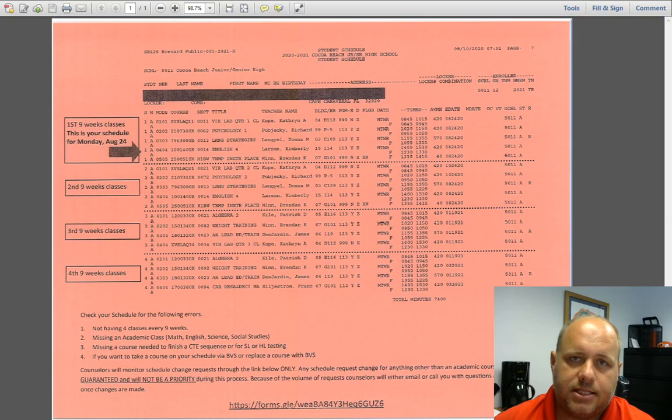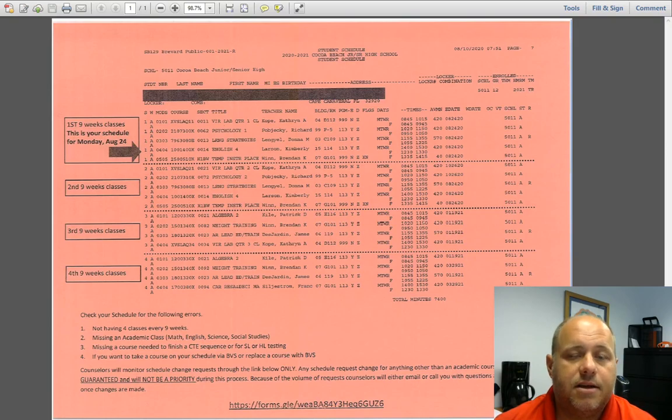First 9 weeks is a semester. So we're not used to that. We're used to a semester being 18 weeks, half of a school year, but in a block schedule, it's 9 weeks. So this is the first 9 weeks. This is the second 9 weeks. And here you can see that Psychology 1, second period, is backed up with Psychology 2, second period, in the second 9 weeks. So in that second semester, okay, so two semester classes backed up together, 9 weeks apiece.